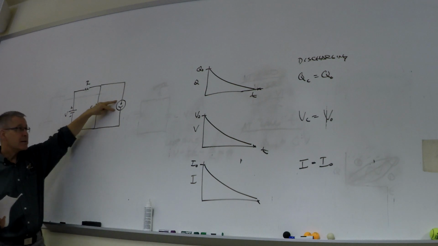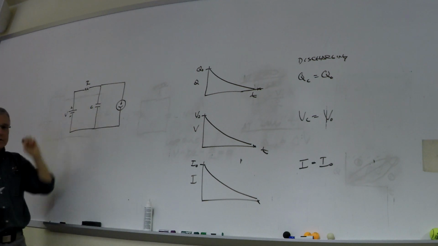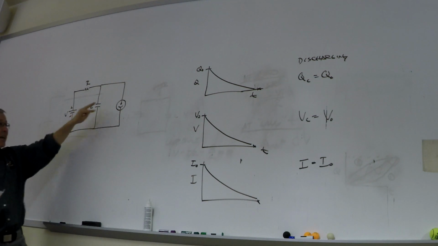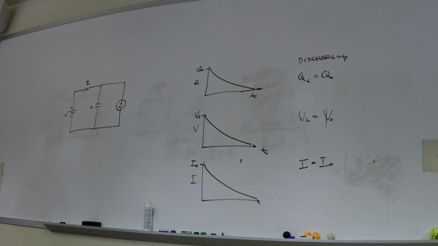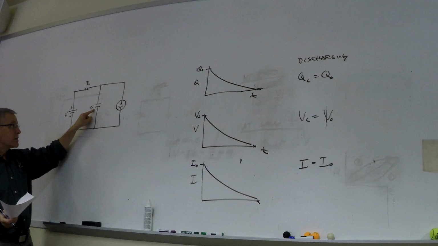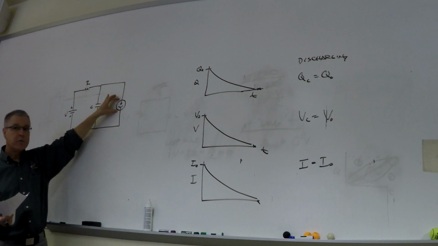How is this light in this circuit with the capacitor? What's the arrangement of that light with this capacitor? They're in parallel with each other, right? When circuit elements are in parallel, what's the same across both of them? The voltage. So as I start filling this, I get an increase in the voltage across here, which is increasing the voltage across here.